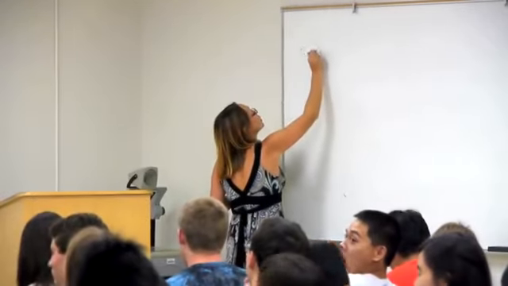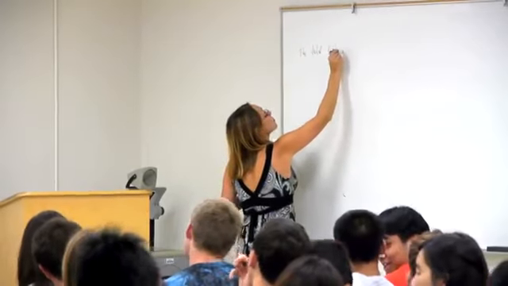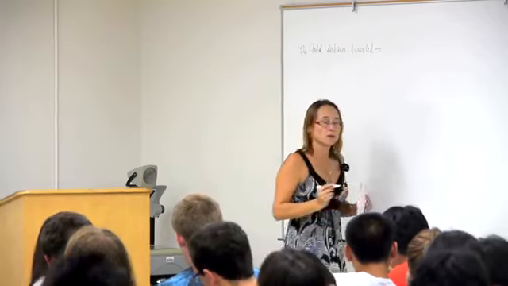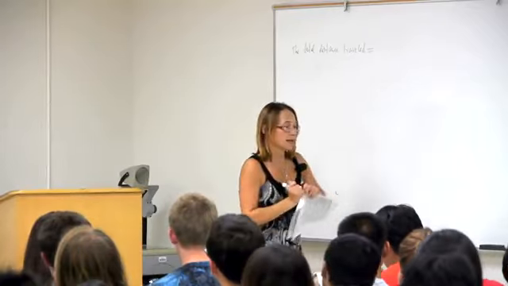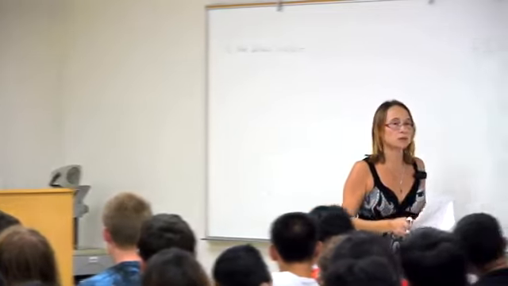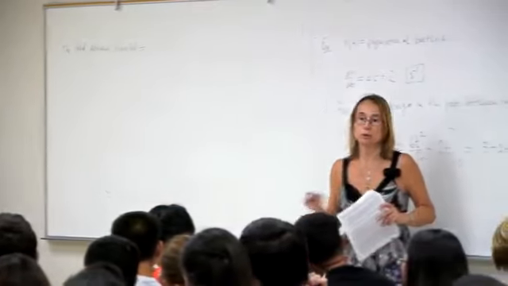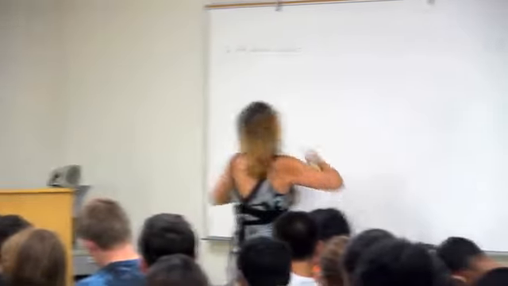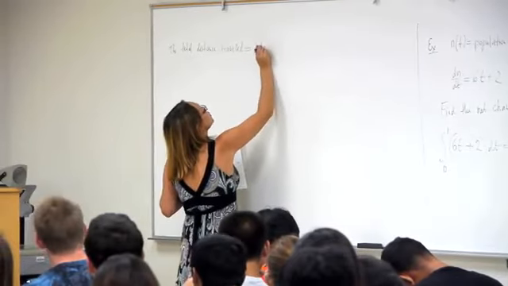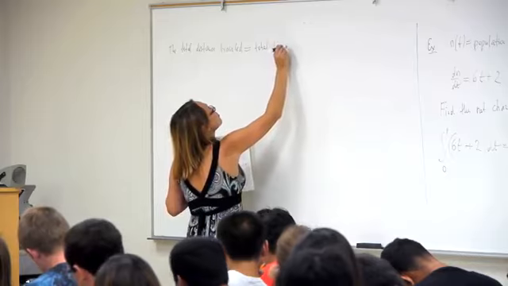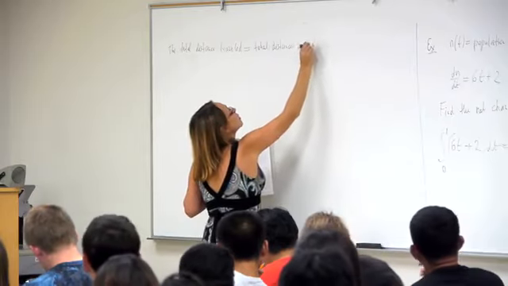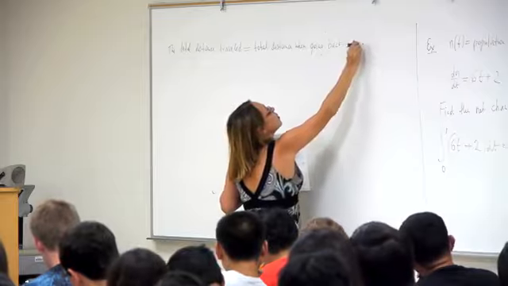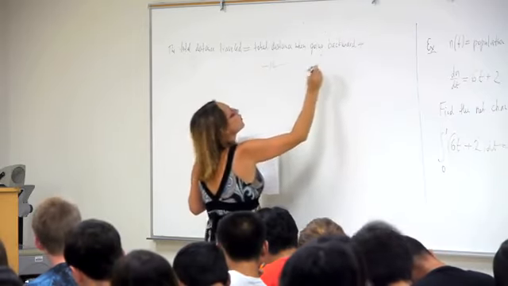The total distance traveled. What's it equal to? Well, I can write it in English. I'm going to say that it's the total distance traveled when we're going backward plus the total distance traveled when we're going forward, right? Because first we go backward according to that graph, and then we change direction and go forward. So it equals total distance when going backward plus total distance when going forward.